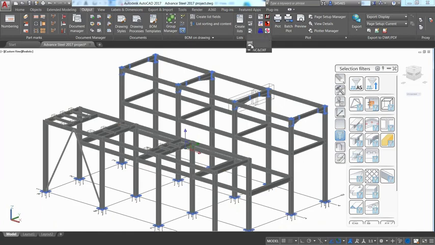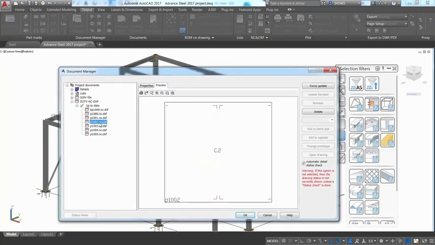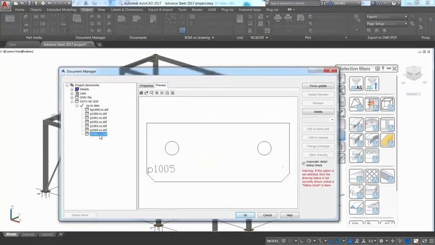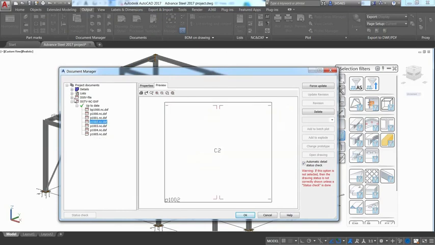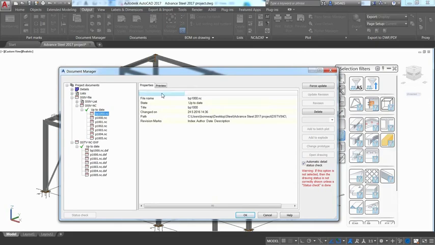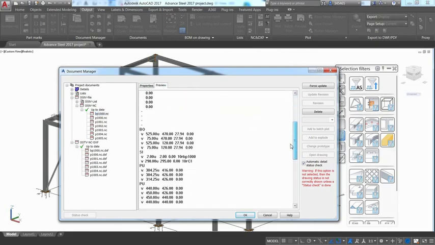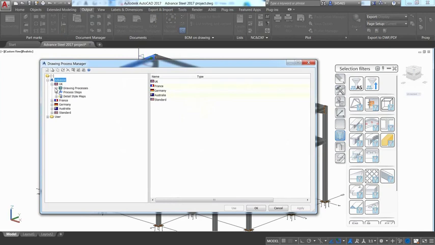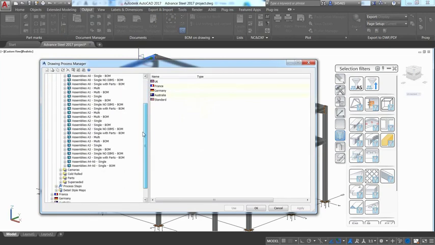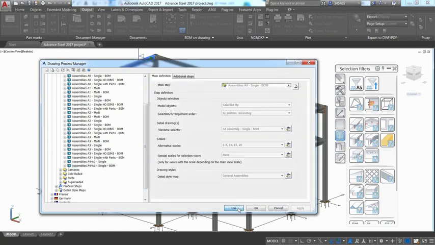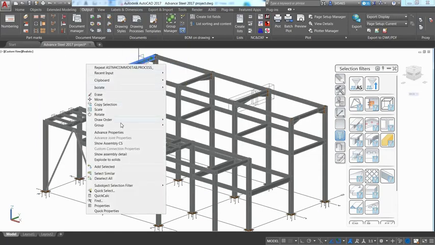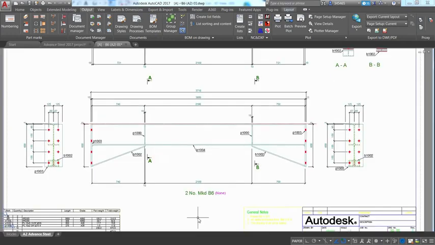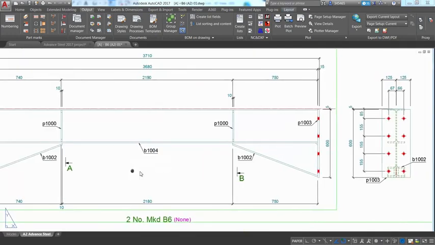You can use tools to easily filter, for instance, all the plates for the project. You can then use dedicated commands to automatically generate the NC-DSTV files and the NC-DXF files for these plates. Single part drawings and assembly drawings can also be generated automatically by using dedicated templates. As you can see on this assembly drawing, holes have been dimensioned and labeled automatically, and end plate views have been placed on each side of the beam, which helps support more accurate fabrication in the shop.